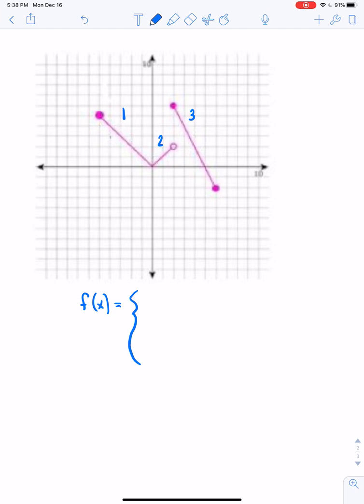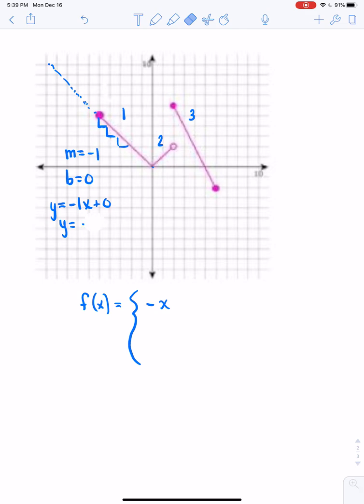So first we wanna think about the equation of the first line. If it was a normal line, what would its equation be? We can see it has a slope of -1 because it goes down 1, right 1, down 1, right 1, down 1, right 1. So the slope is -1. And we see that the intercept is 0. So for our equation, it would be y equals negative 1x plus 0, which is basically the same as negative x. So we have the first equation.